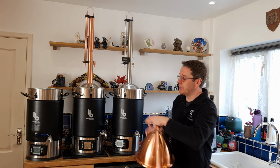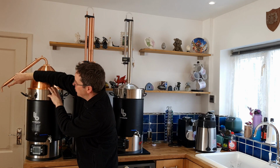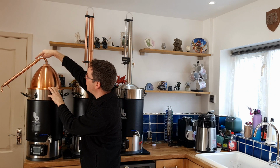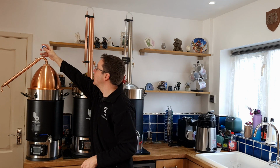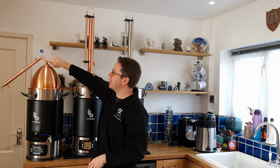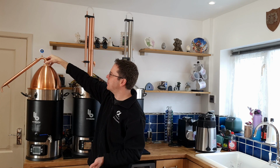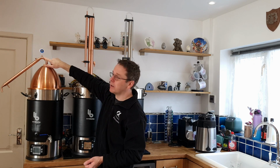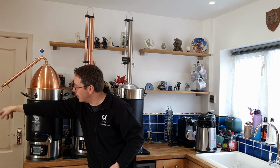Now, like the T500 reflux column, you still need water in there, so you still need water to be able to cool and condense. You've got your input here, which is a tube off to your tap, and output here, which will then go off to your sink. You have a temperature sensor, which goes in there, so you can see the temperature of the vapor. Once it's about 88 degrees Celsius, you know it will start getting ready. You need to put the cold water on quickly, and your distillate will come out here.